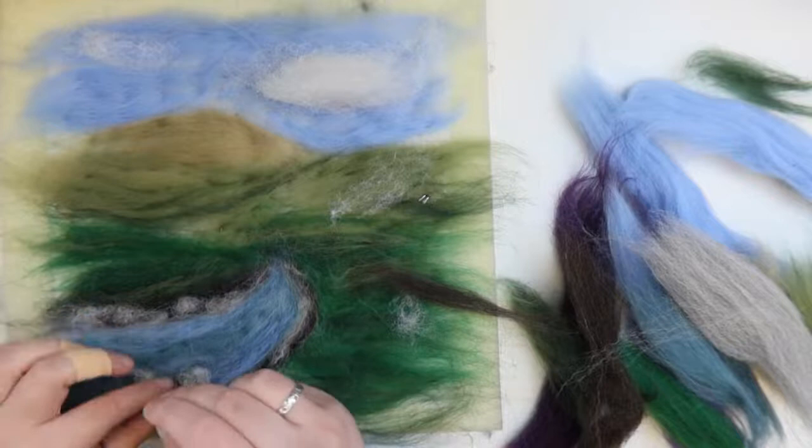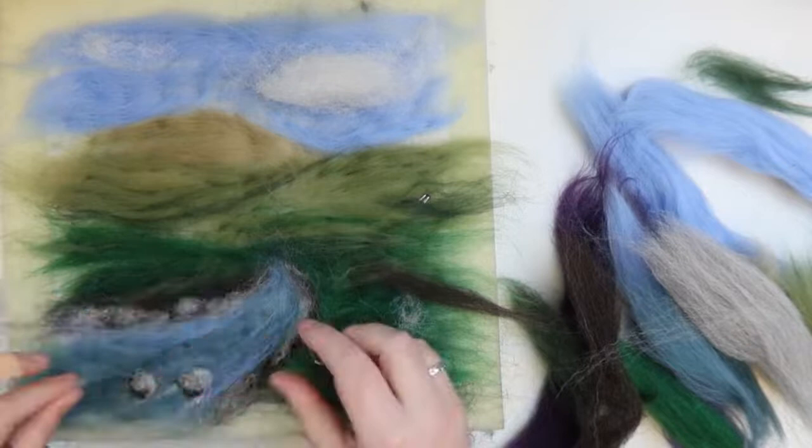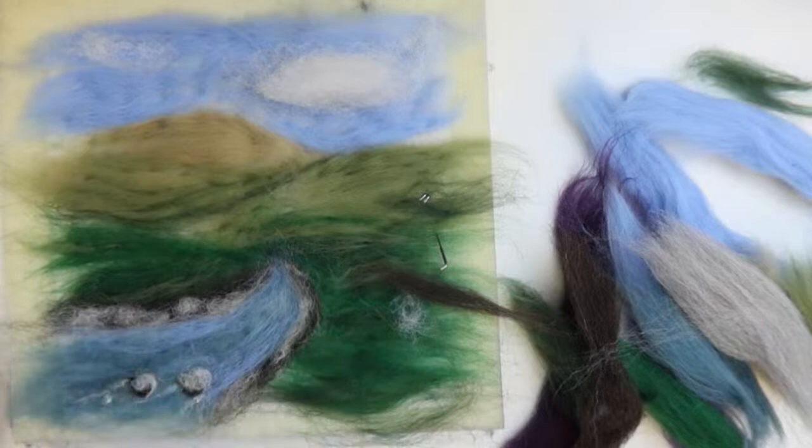There we go. And then laying that so the bubbles are hitting the front and then getting drawn round the sides. Now we are going to put some sort of random, oh, those rocks. Now that I've put the water in, those rocks make so much more sense already.